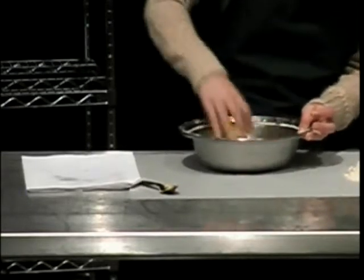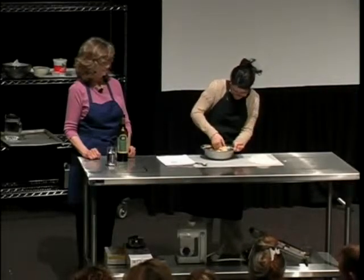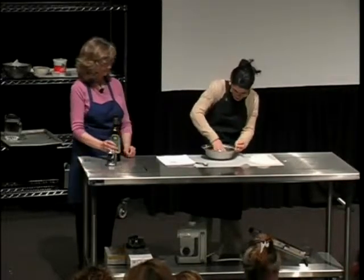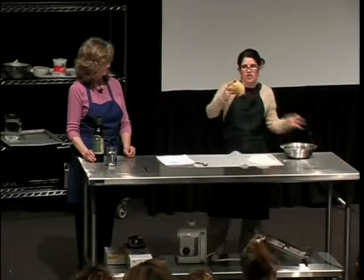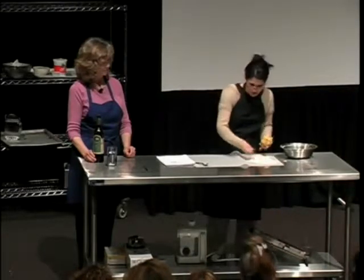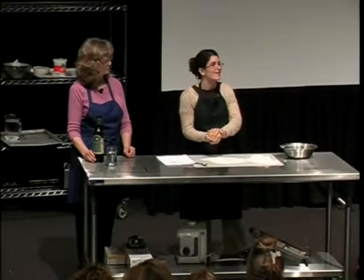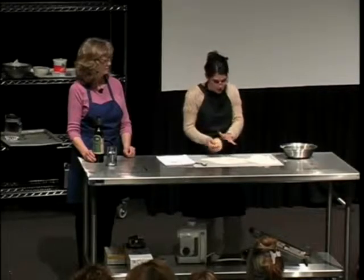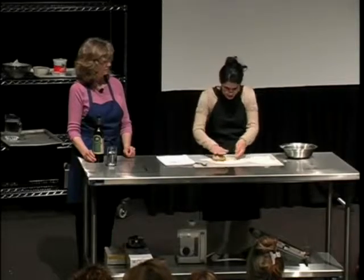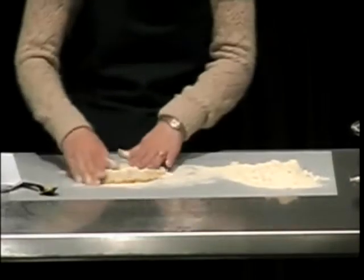And I probably should have had a glove, but we'll just go with this. Okay, so then you're going to end up with something that's kind of this kind of a texture. You can pick it up and you can make it into a bit of a ball, and then you're going to spread some flour onto your surface here, and that's really the key because this is a little more oily, and if you don't, it'll end up sticking. So I usually use a little bit of my cashew flour, turn it over a few times, kind of coat this top surface a little bit here.